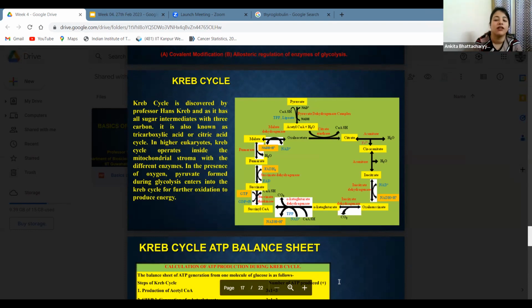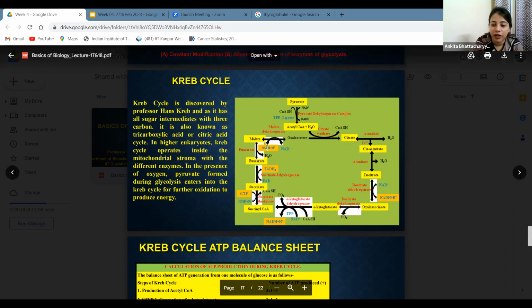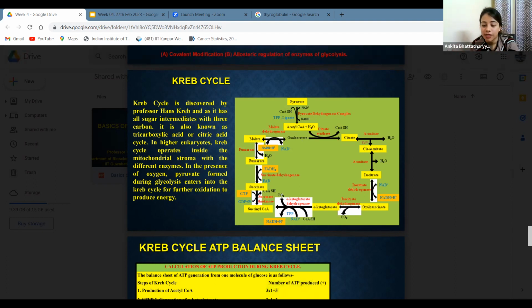So after glycolysis, if there is adequate oxygen supply in the cellular environment, then the cell proceeds towards the tricarboxylic acid cycle or the Krebs cycle. It involves pyruvate, and it goes through a number of steps where you can see so many cofactors involved as well. It goes through oxaloacetate, citrate, cis-aconitate, isocitrate, oxalosuccinate, alpha ketoglutarate, one of the major very important intermediates of Krebs cycle, succinyl coenzyme A, succinate, fumarate, malate, and again it cycles back to oxaloacetate.